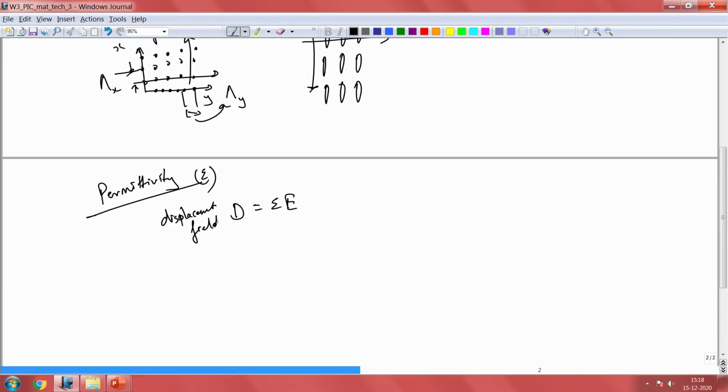So, this is nothing but the displacement field. Now let us look at a coordinate system, x, y and z, and now when you have an electric field applied in one of these components, then the permittivity should also be a function of the position, because we are talking about material that is anisotropic in nature. So, it is not anymore just an epsilon, it is not just E, it is not just D. Now everything has to comply with a coordinate system.